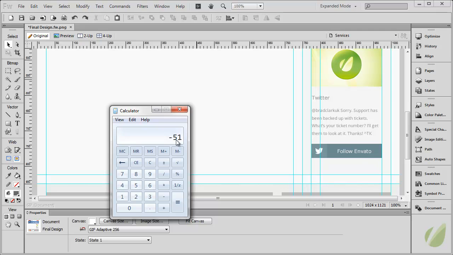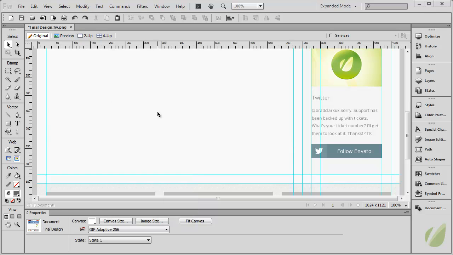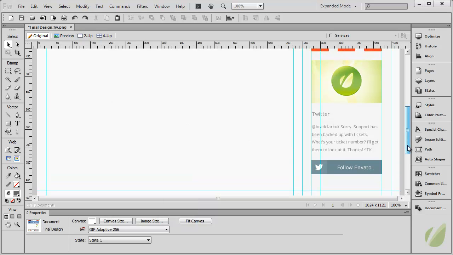That equals 51 pixels. So I can see we're just 1 pixel out. Now, I really don't recommend it, but in some cases, you just can't help it. Things just don't fit. But to be honest with you, most people will not notice. So I'd rather just keep all the columns the same width and the same margin to the left.